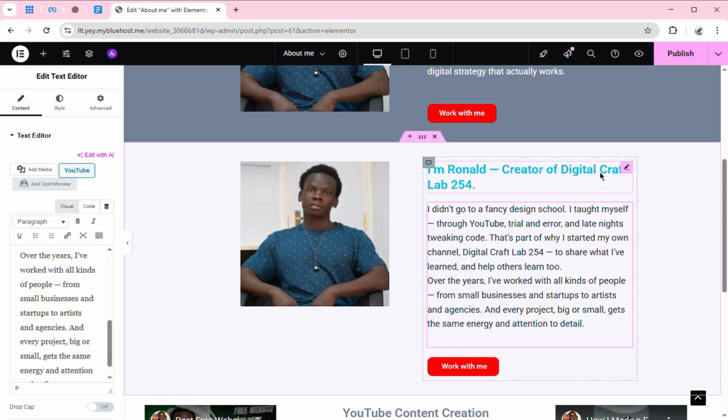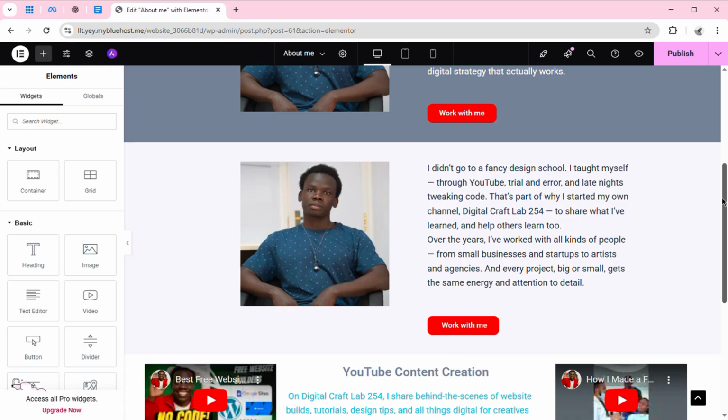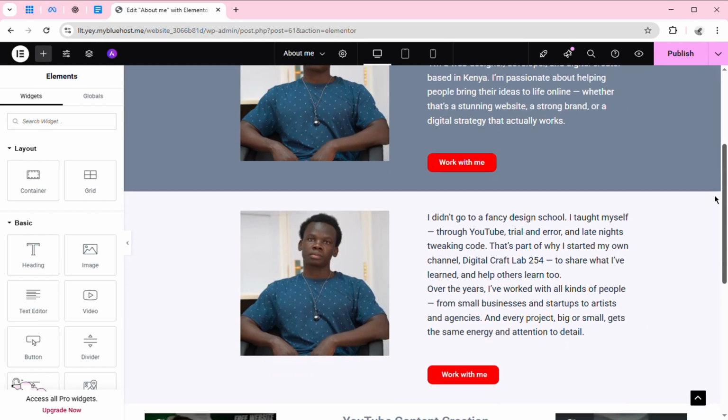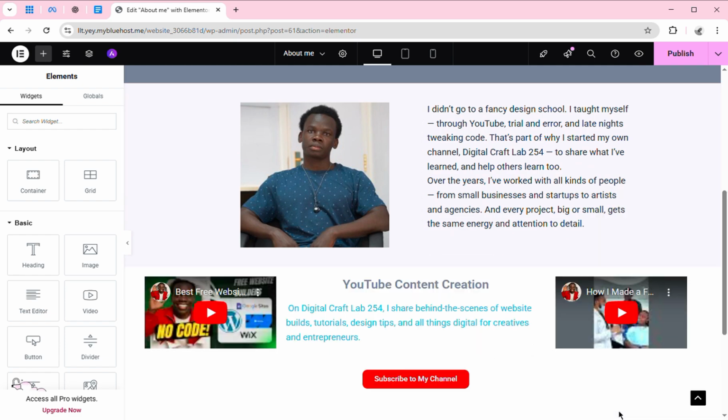So we don't need this headline here, so we can always delete that. Just click on the pencil icon and then select delete, and that is it, guys. So the progress is good so far. We can as well do away with this button. We don't need it. We can just delete the button. There we go. This content information at the center, we don't need it, but we can style it maybe.